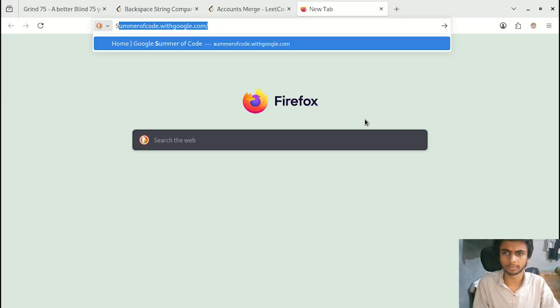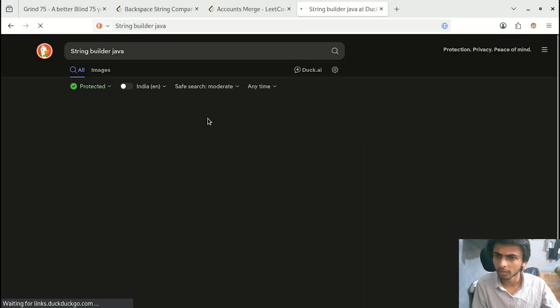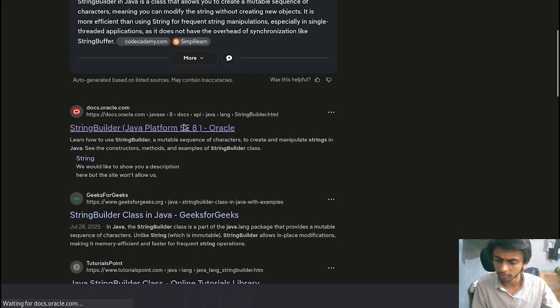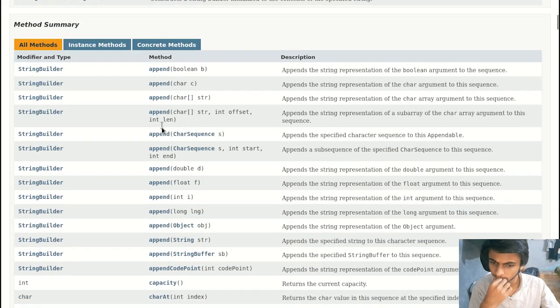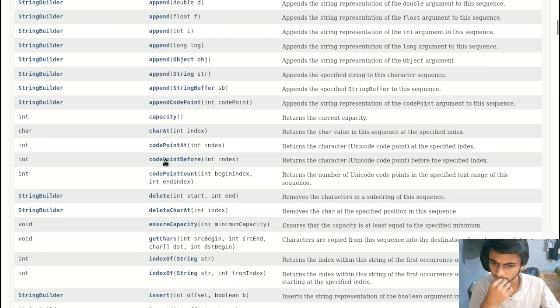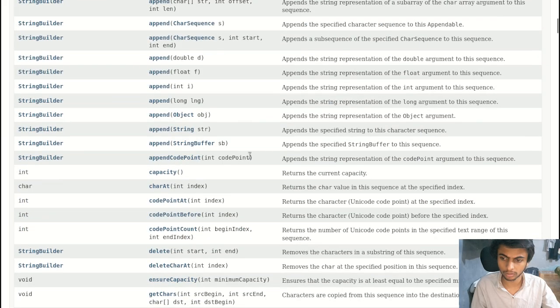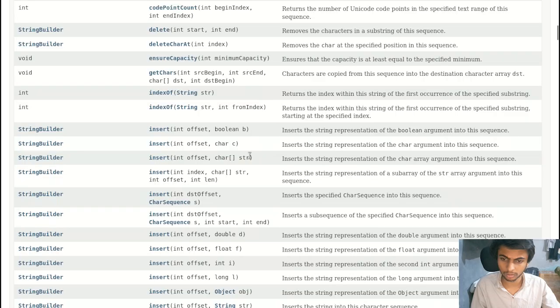Let's look at the string builder in Java. Delete char at. Insert.